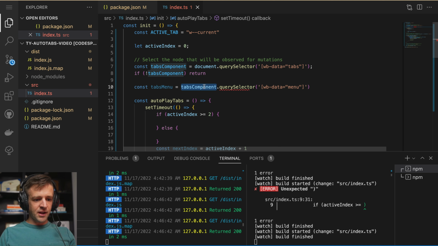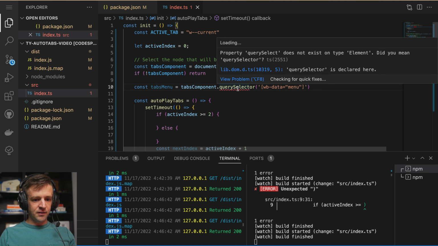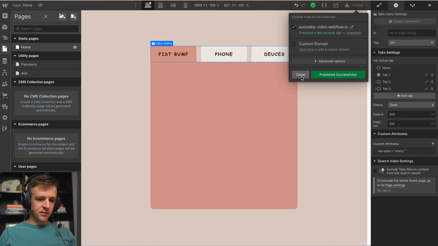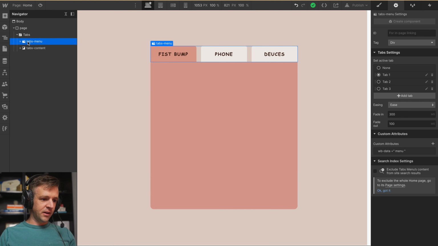So with this on tabs component here, oh, it's giving us an error. Query selector. Yes, it should find it. But essentially what we're looking for back here is this tabs menu right here, because we're going to be able to use it to count the number of children on this element right here. And that's this WB data equals menu.